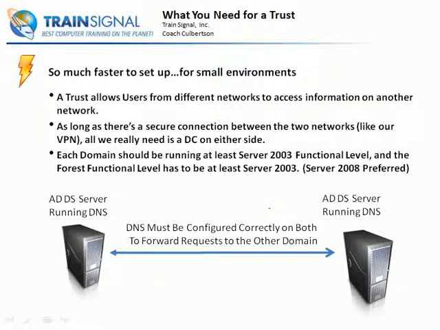Now, just so you know, each domain needs to be running at least Server 2003 functional level. And the forest functional level, we haven't talked a lot about forest functional levels at this point. All we really talked about is domain functional levels. But there's also a forest functional level that we need to concern ourselves with, and that also needs to be at least Server 2003. Now, obviously, if you're in a Server 2008 environment, a Server 2008 functional level is much preferred, right? Now, in our case, we have 2 networks that only have Server 2008 domain controllers. So setting up Verde Petra to be a Server 2008 forest functional level is kind of a no-brainer.